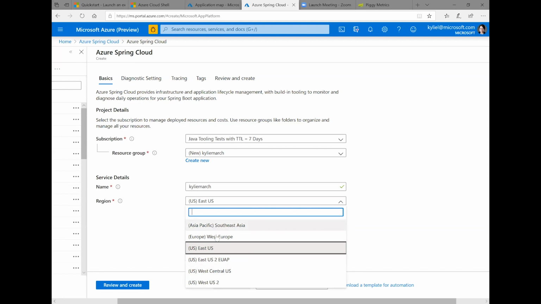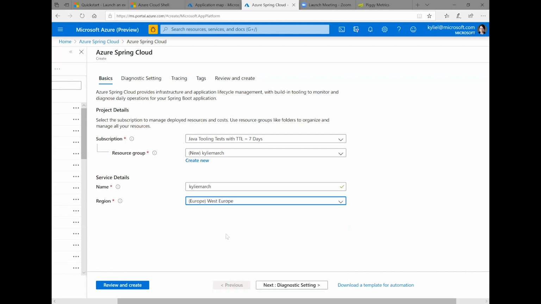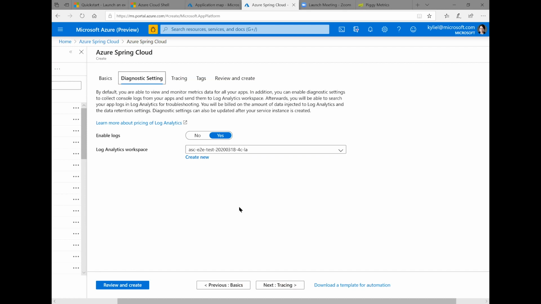Here, let me try West Europe. Okay, and then next step, you could decide whether you want to enable your logs and store them in Log Analytics. That means once you create this service and start to create more applications, the logs of those applications will be directly streamed to Log Analytics, and then you could view them immediately.